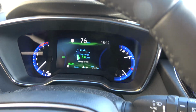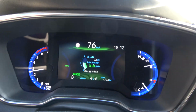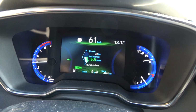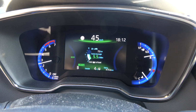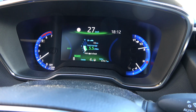Okay, and now I release the gas pedal again, and we can see how actively the speed drops. I don't press any brake now. This is really aggressive electric braking. Okay, and soon we are at zero speed.